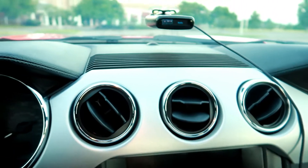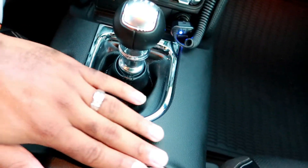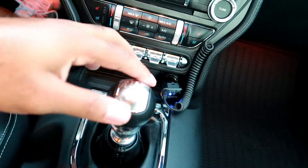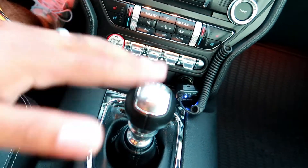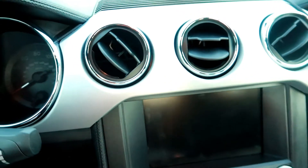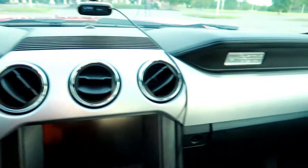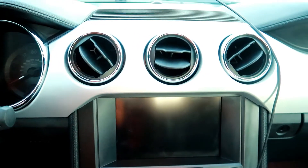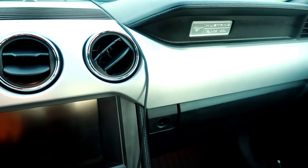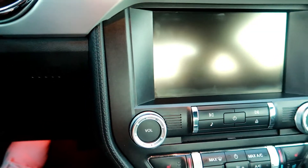Here's your air vents up here, gauges right here. The overall quality of the interior — they did really good with this car. Everything up here feels like leather. It's hard plastic down here but it looks like leather. They got the chrome right here and then the aluminum metal trim — y'all get the point. I like the little touches they did as far as the interior. One thing I do love about Mustangs is that no matter what model you go with, it's always something you can do to mod it — change it to a different color, make it carbon fiber, make it black, make it dark gray. You can pretty much customize everything in this car.